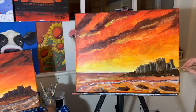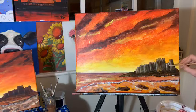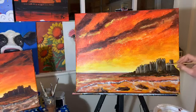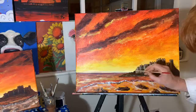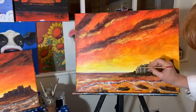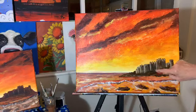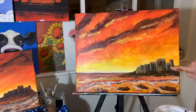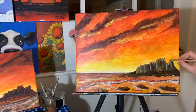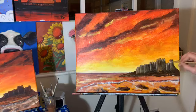Right, is that looking more like a castle, eh? Is everyone's castles coming together a bit more now? Fingers crossed. I'm going to stand back, let you catch up with that, and talk you through what we've done. And then we're going to do the final bit. Have a look. Is that looking more like a castle?